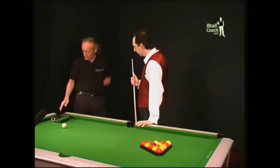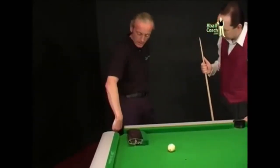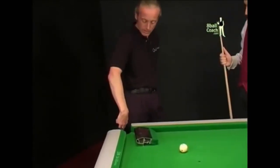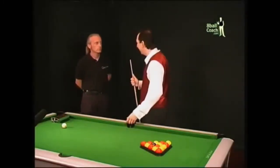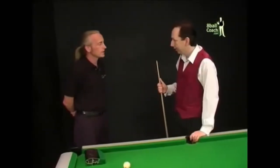Even down to the pockets, the pocket liners here don't have traditional pins in them. They are screwed with hidden screws to reduce any chance of bounce out or any damage to the ball. And they're even moulded out of a tough plastic that angles the ball directly into the pocket. Oh, okay. Because quite often you hit a ball hard into a pocket and it catches the thing on the way in, so it can't happen with these. The ball will go directly down the pocket every time.